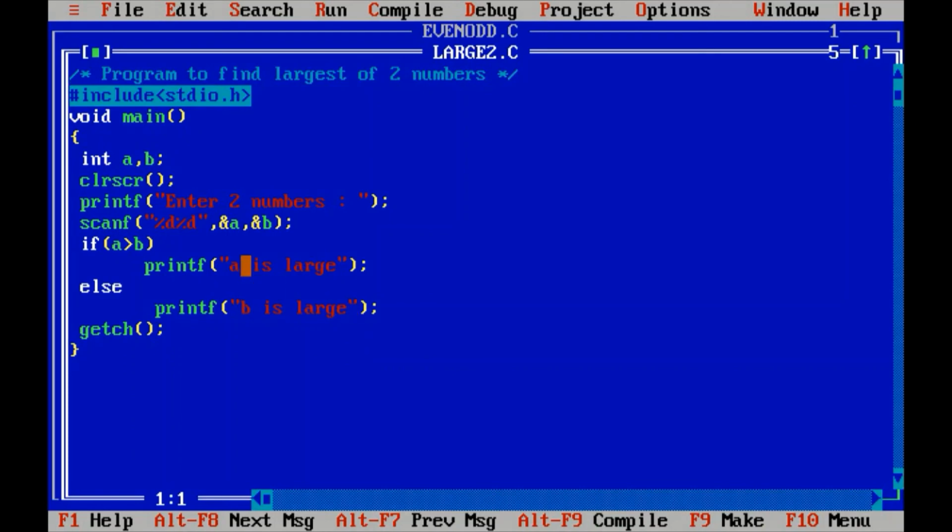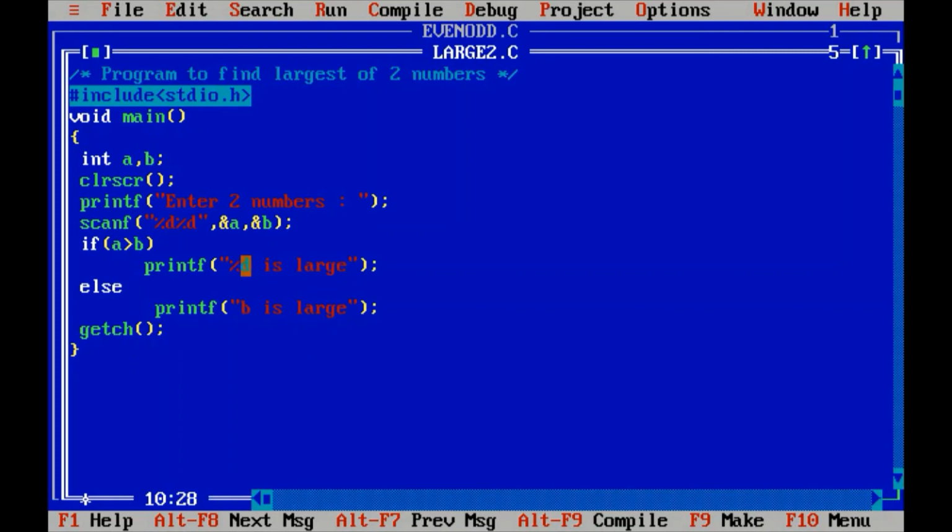Now here also, as we have done in the previous program of even and odd, let us display the values instead of the variable names. In that case, we have to use the printf statement as printf %d is large.